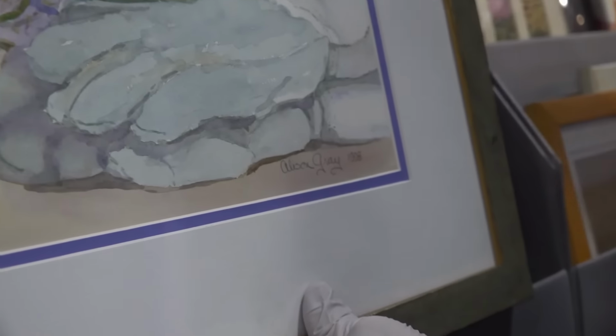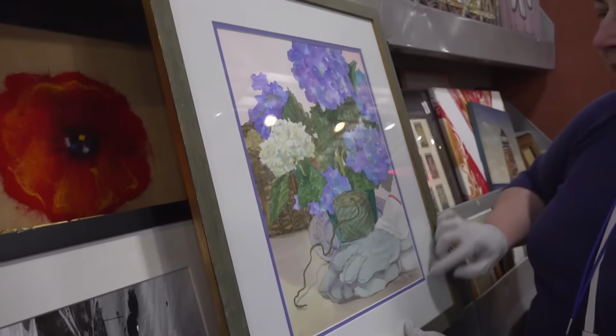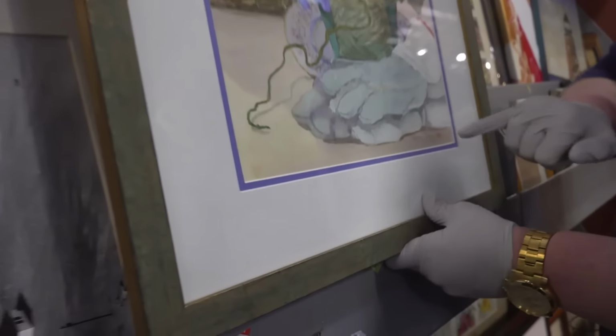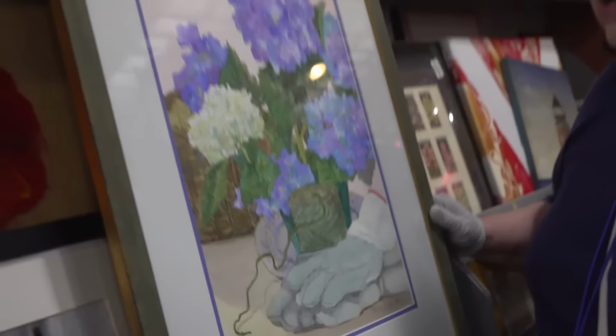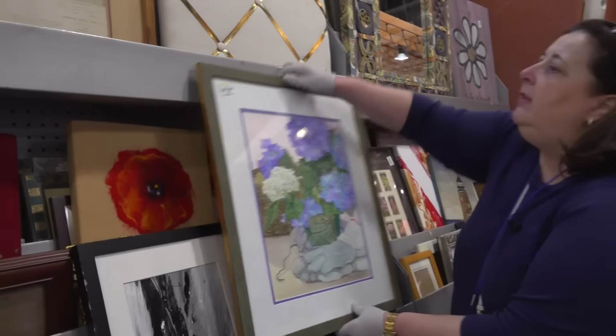It's in a frame that's non-intrusive, so it's got the same colors. She's bringing out this green color when she chose the frame here, and then a very nice double matte. Look at the bright white line of the double matte. The bright white line of the double matte tells you that it is an acid-free museum quality matte. So not only is it more expensive than other mattes, but it's going to protect the artwork long term. So that's really a nice piece too. And a lot of people collect these regional artists. They do quite well. This one is $12 with the frame.